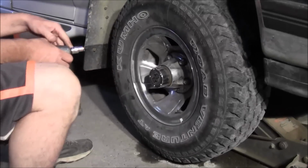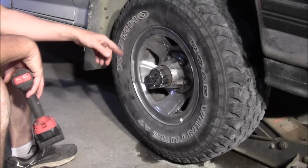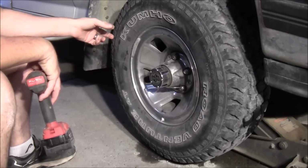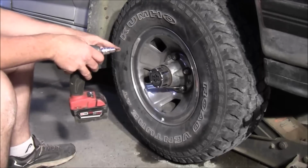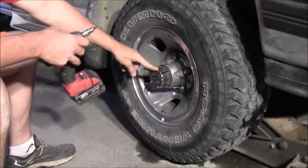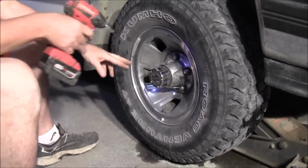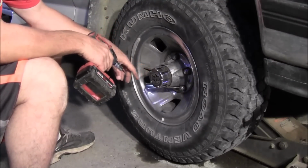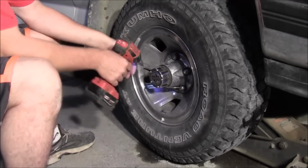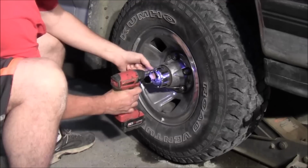Anyway, let me get set up and I'll show you how to do this. What I think you should do, you don't have to, but I would jack up the tire just enough so you can turn it. That way you can check if it's trying to turn your axle and so forth when you get done. So the first thing in doing this is getting off these Torx screws here, and they are T25. Now, I would try breaking these loose by hand first with just a ratchet. Sometimes they can get corroded and you end up snapping them off or whatever. So I've already broken them loose with a ratchet, but we'll go ahead and zip them out.